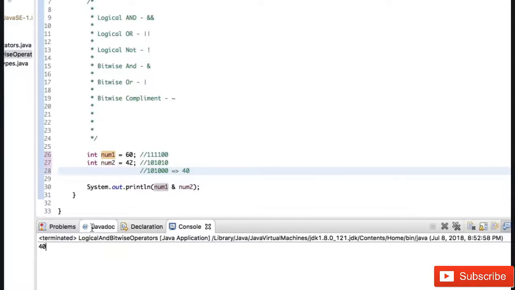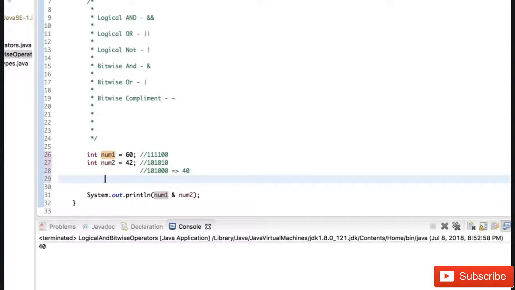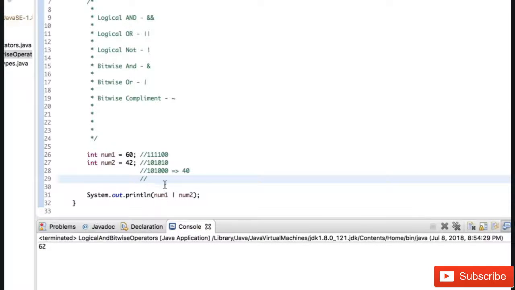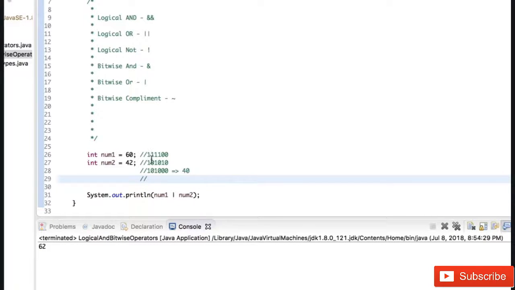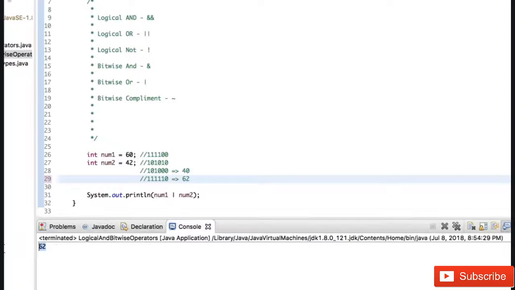So in this case, for example, if we do a bitwise OR operation, the output 62 comes from bitwise OR on each of these binary digits: 1 or 1 is 1, 1 or 1 is 1, 1 or 0 is again 1, 1 or 1 is 1, 1 or 0 is again 1, 0 or 1 is again 1, and then 0 or 0 is 0. The equivalent for 111110 is 62. That's the output over here.